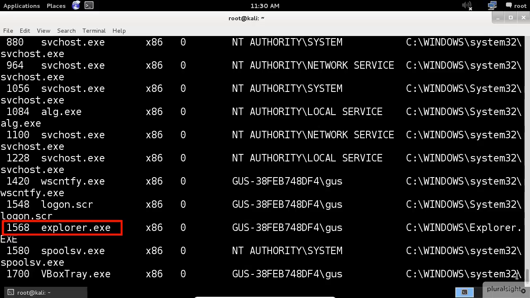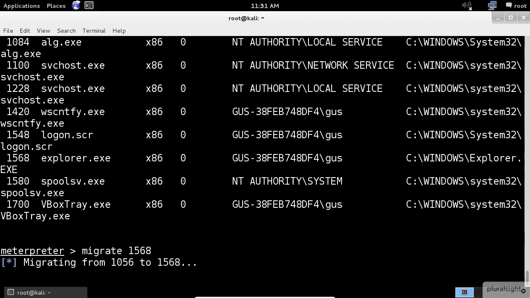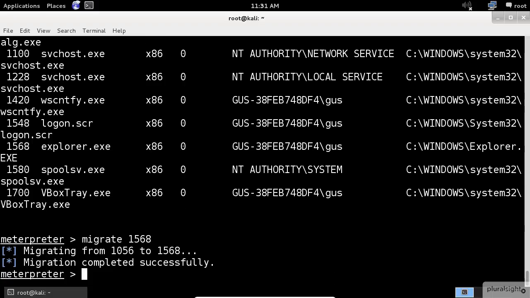In this particular case, it is identified with the process ID 1568. As this is a generally stable application, we will migrate the shell to that process. Migration completed successfully. Perfect.